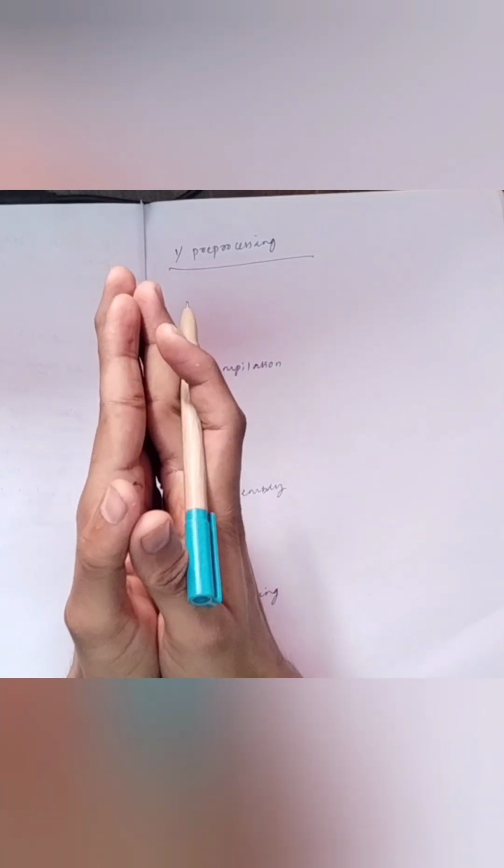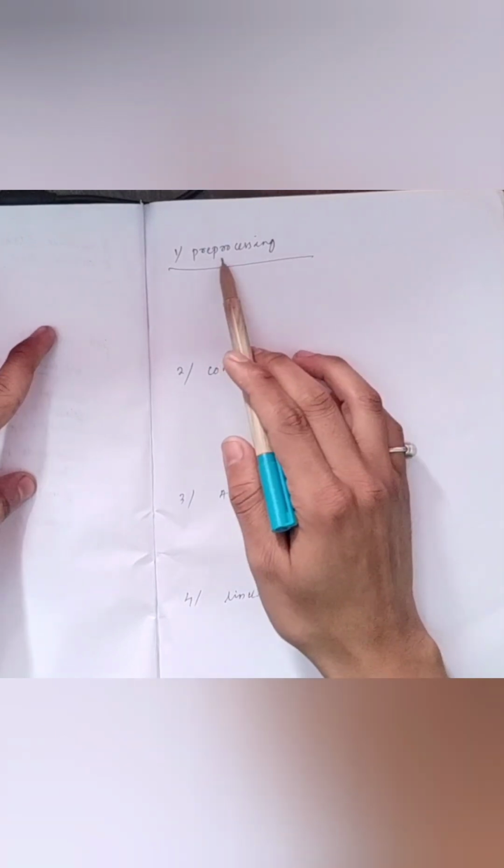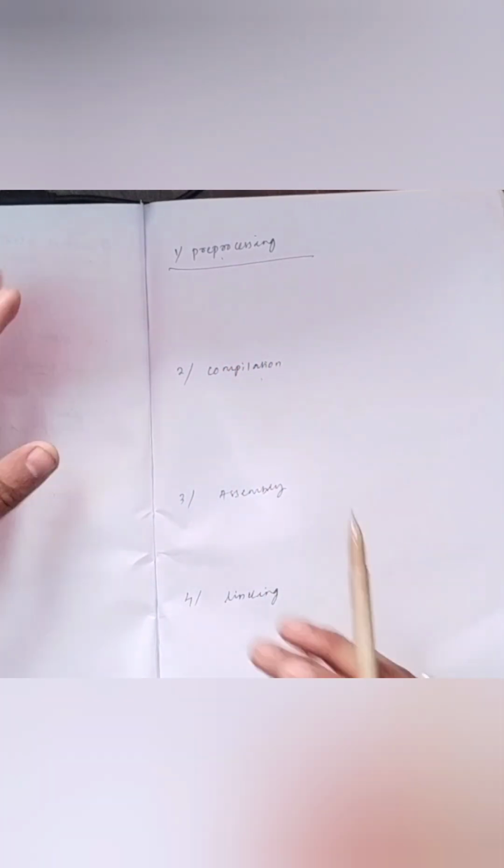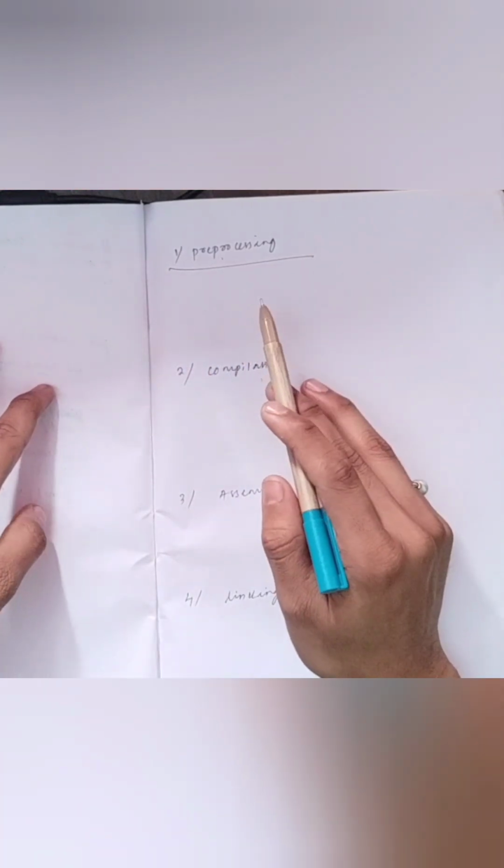So mainly we have four steps for converting a .c file to a .exe file, meaning our C code to a machine executable code. The four steps are pre-processing, compilation, assembly, and linking. My main focus is to explain each and every step in detail, but I'm not going to give you the notes, because you can take that from the internet and I don't want to do repetitive tasks.